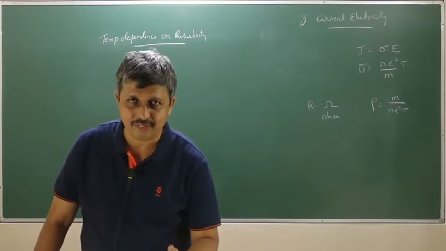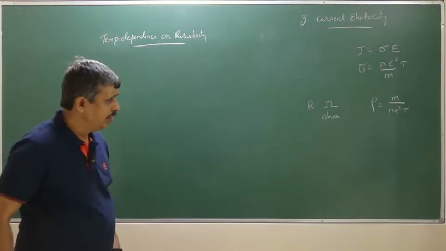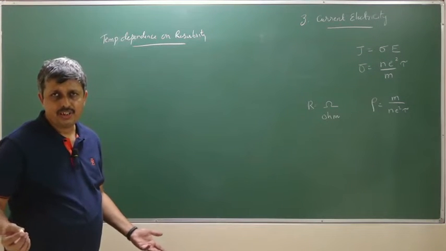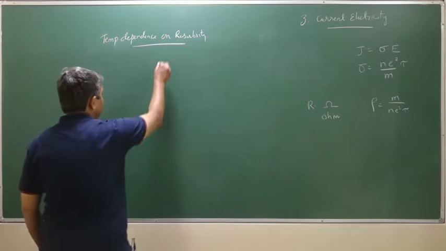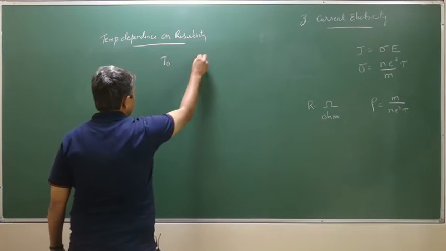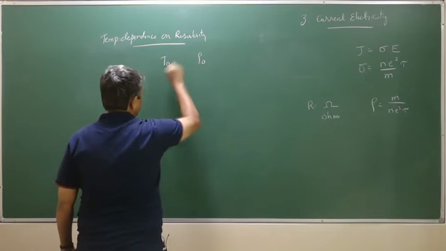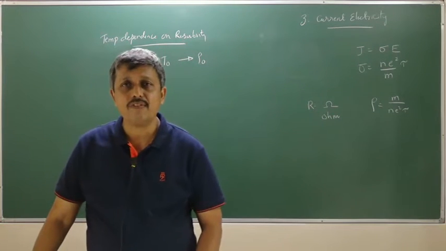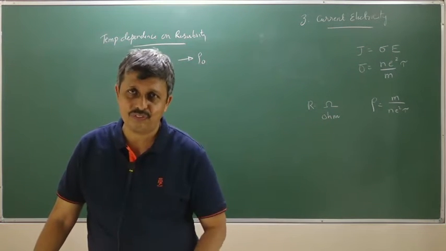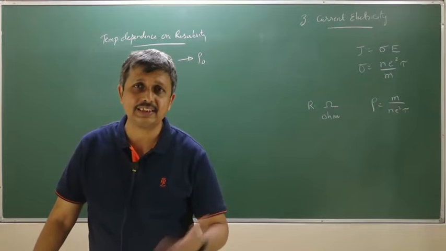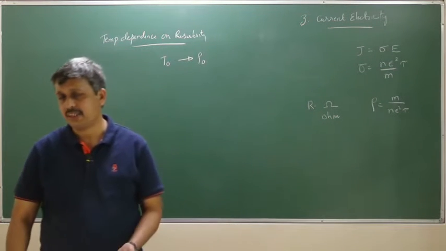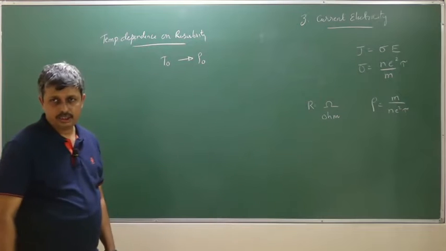So there is a formula for that. Okay, it's a very simple formula. You take a reference temperature T naught. Let us say rho is equal to rho naught at reference temperature T naught. That means that we know the value at one temperature, like let's say 0 degree centigrade. You can take the reference as 0 degree, or some other reference also. Let's say 0 degree centigrade.